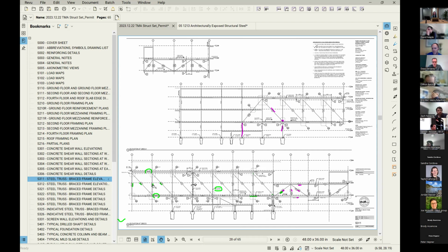Okay, because that was the other erection sequence. I've done a couple of complicated ones, and they had a specific 1, 2, 3 erection sequence. So you guys haven't established one? No, we don't have requirements for the erection sequence, other than this thing needs to stay stable while it's being built. Once you have the roof and the level 2 diaphragms poured, it's all locked in. But before then, the stability of the truss is kind of its own beast. And this project's going to need a capable erection engineer.